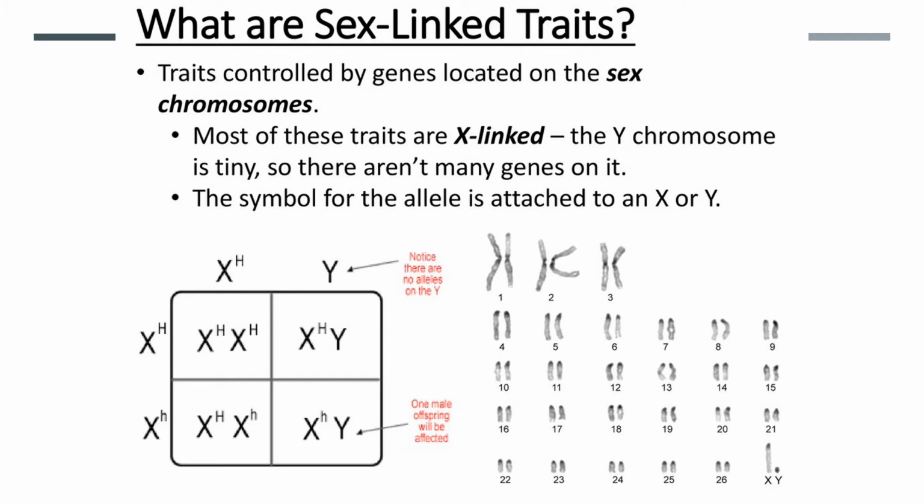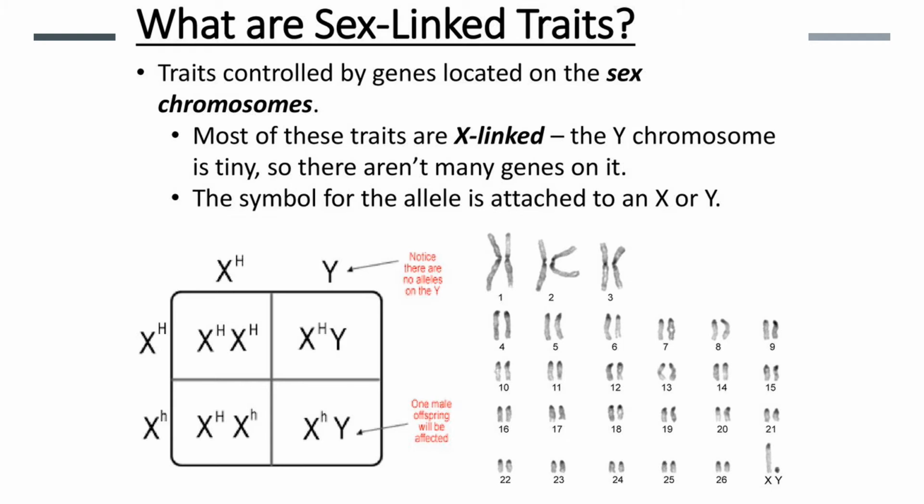And you can see here this is a female heterozygous for a particular trait, and the male, you can see how the X chromosome is carrying that allele. So you can see the options that we would get when we cross. And the only way that this kind of trait, or recessive trait, would get to a male is if it's crossed with this recessive trait on the female. So one male offspring could be affected from inheriting it from its mother. So you'll see here there's a 50-50 chance of a male getting it. So a male has a greater chance of getting that recessive trait versus a female would not have as great of a chance.